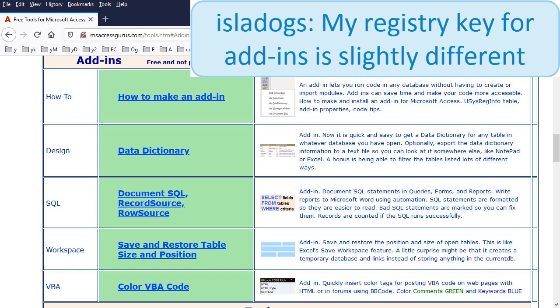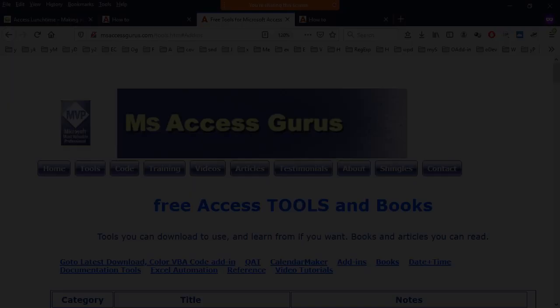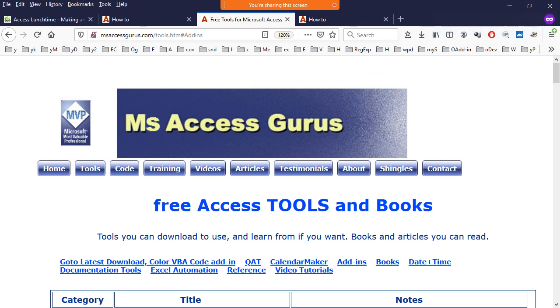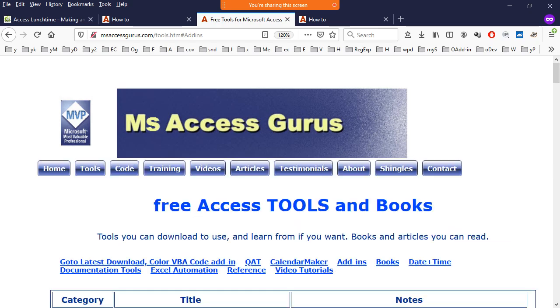Okay. So Colin just said his registry key is a little different. I think we talked about that earlier. If you use, and that's what Adrian was referring to, even though it's really specific, actual registry, what did you call it? A hive is specific to the version of Access. If you use what Crystal suggested in her USysReg table, that will convert to whatever real hive you need.